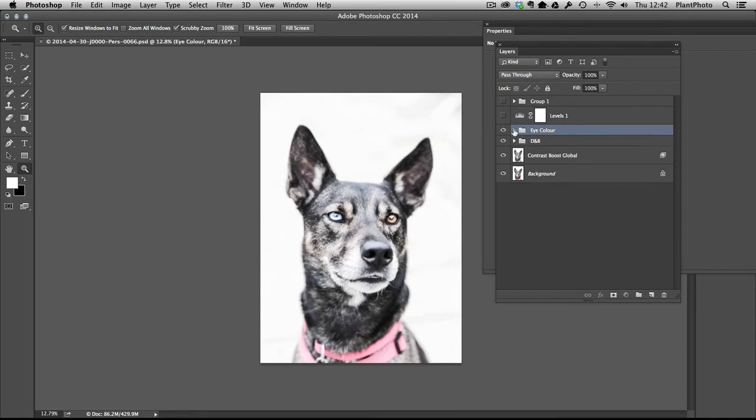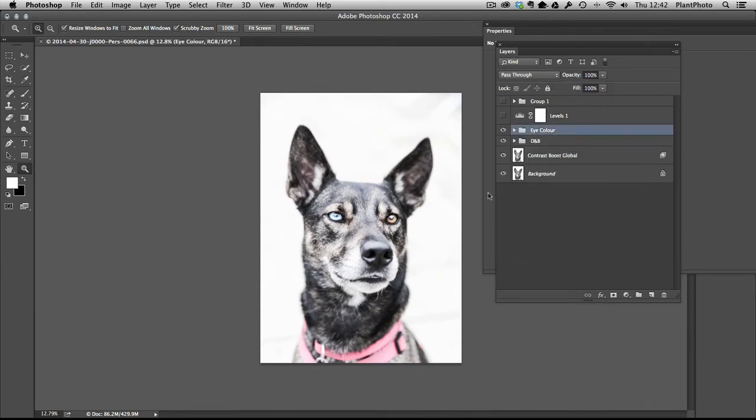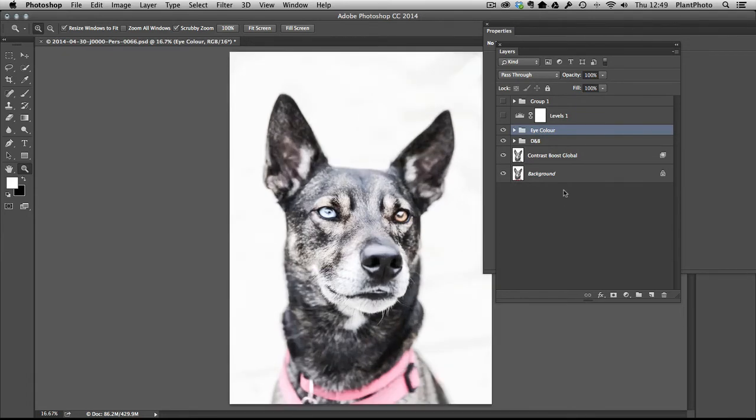If you find it's too much, obviously it's very easy to just come in, especially if you name your layers. I haven't named these yet. And just drop down the colour a little bit if you feel that it looks a little bit fake and too photoshopped. Now those eyes work really well because we've got one cool eye and one slightly warmer eye, and again it's colour contrast, and the difference between those two creates quite a striking image.